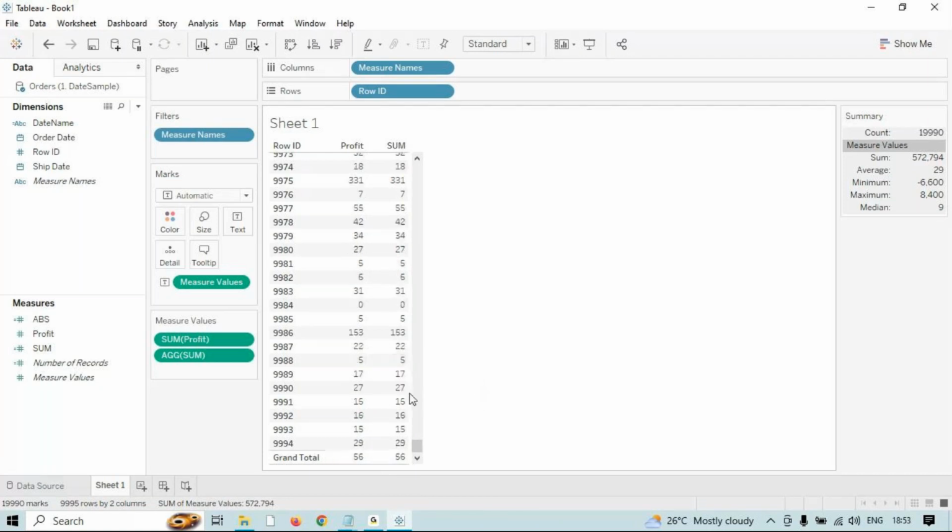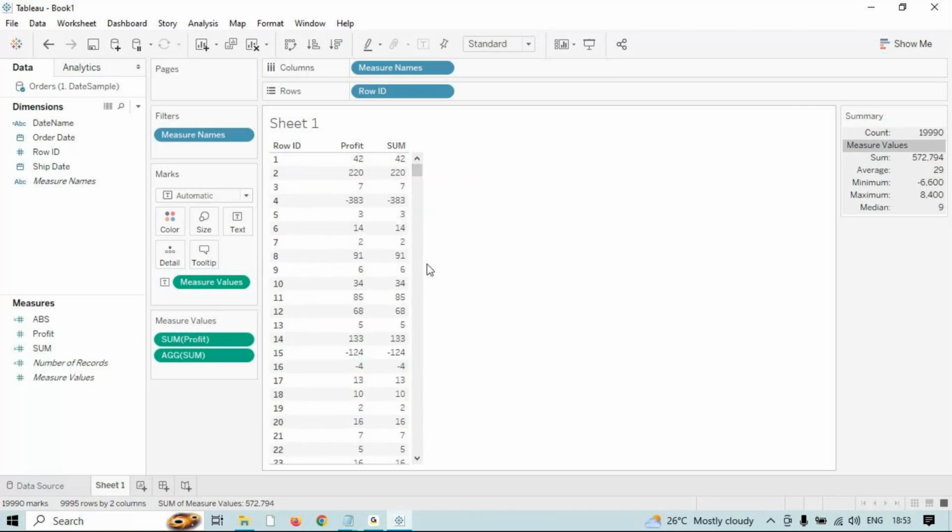Okay, is that clear? Whatever I'm telling here: sum, minimum, maximum, average. These basic arithmetic functions you need not find out. On the right side you can automatically see those functions just by summary. You should know that, so that you don't need to spend time.